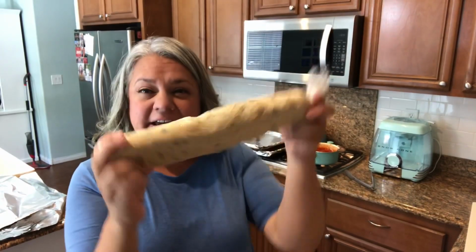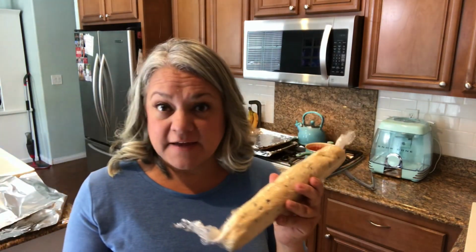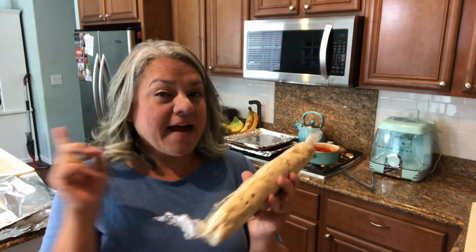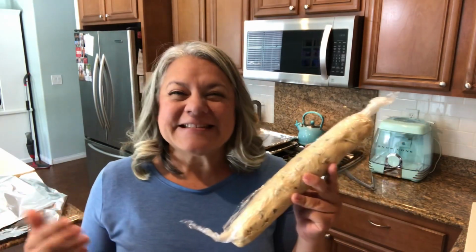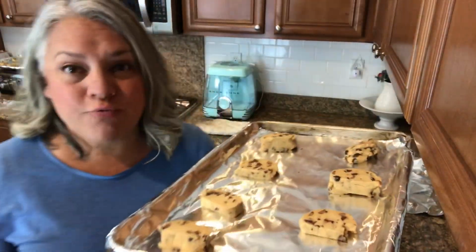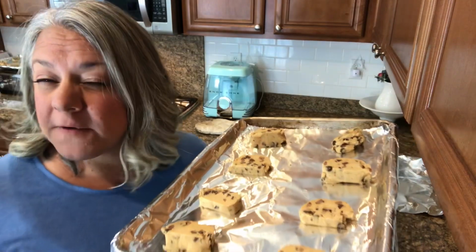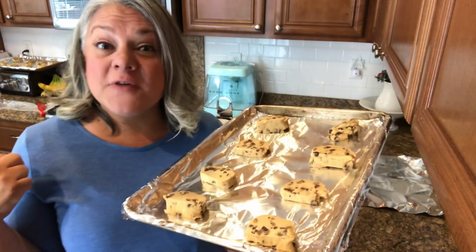So here is my cookie log, like I'm ready to bake it. So I thought I'd do a little experiment. I'll cut it in half, put half in the conventional oven, and then put the other half on the grill. And then we'll do a little taste test and see if it tastes different, if it's better on the grill, but I'm excited to try them both ways. So I have these ready to go, 350 for about 10 minutes, and I have another pan right behind me, and I'm gonna give those to Paul.